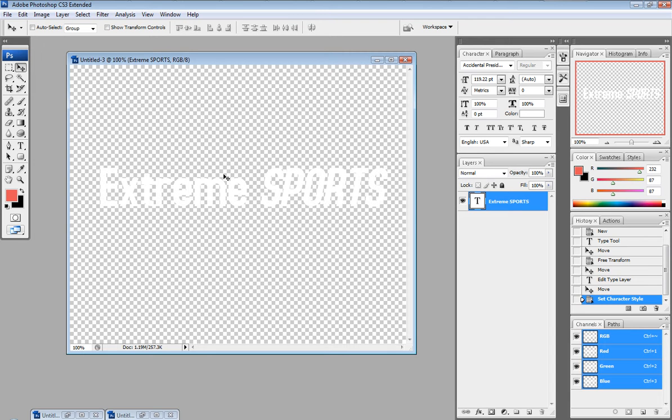Now something else that I want to do is make sure that I save with an alpha channel. So if I go to channels, I see that I have no alpha channel or no transparency information. I'm going to press Control and click over here to select the content. So that's what I want to be visible, and the rest should be transparent. So Control click on the icon of the layer to select the content.